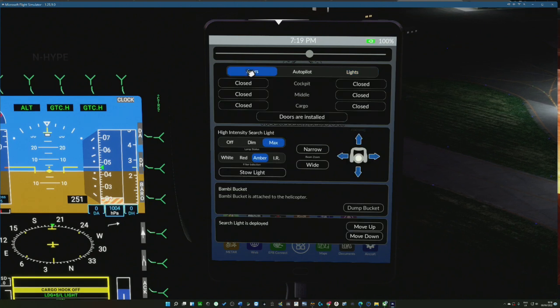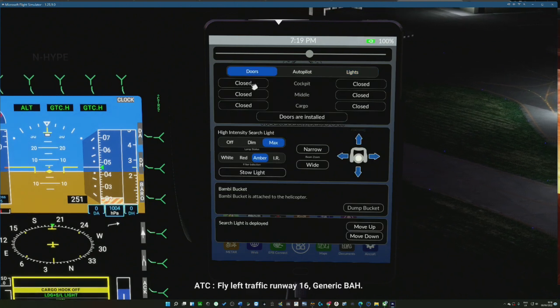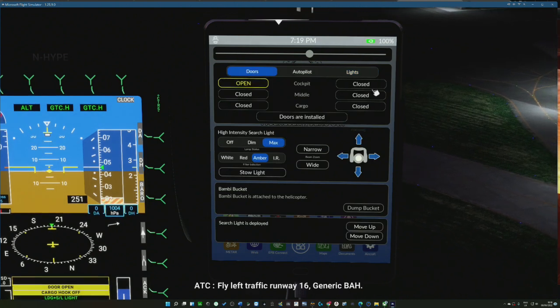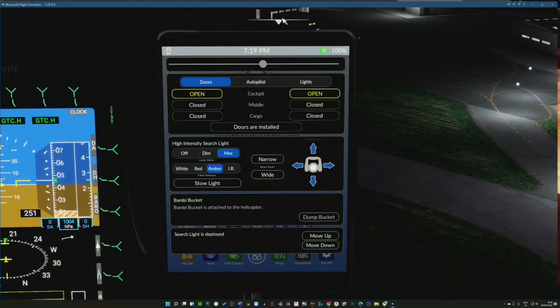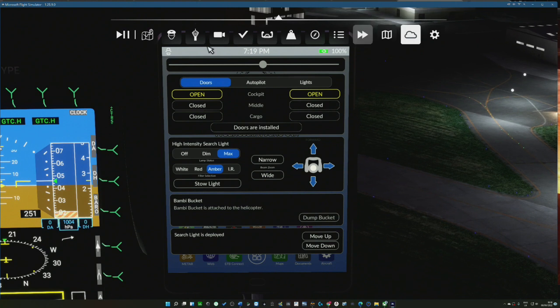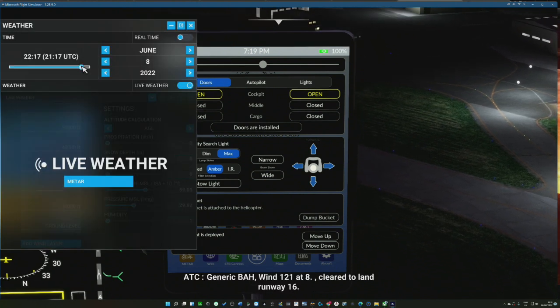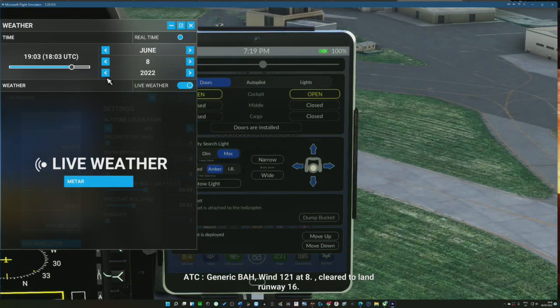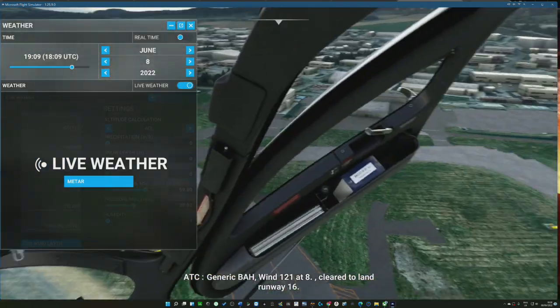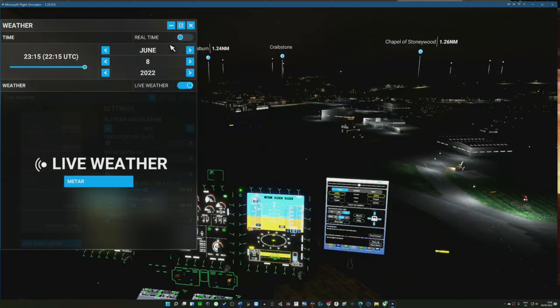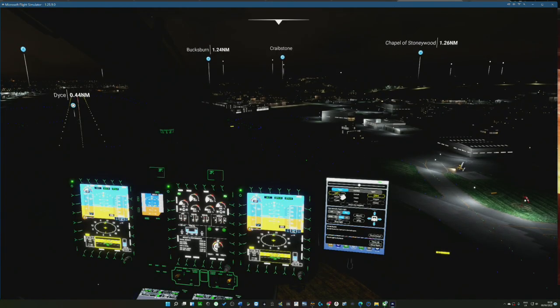We covered the doors. We covered the autopilot. I mean, I can open the doors. Let's just for fun, we can open the doors whilst we are in the air. Let's just change the time of day, because I do believe that the doors will be open. At least there's another way around of opening the doors. So let's okay, let's have a look. We'll drop back, and there's our doors. Our doors are open. So yeah, we'll close the doors, shall we?